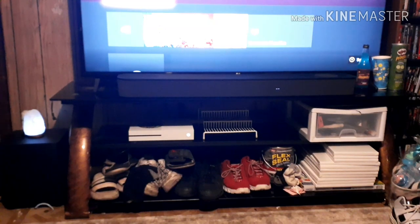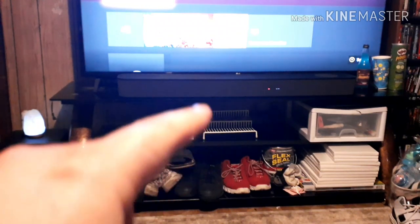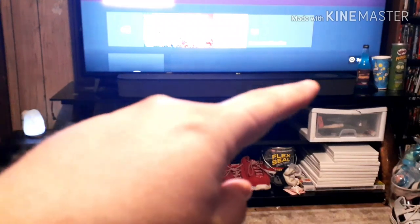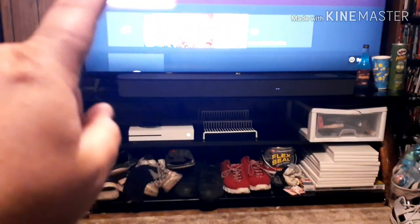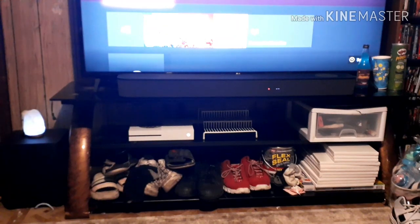Now, for the price of $300, like I said, this is an exclusive. There are no reviews on this, so I just threw myself into it, saying, you know what? It looks good. It's got Dolby Atmos in it. As you saw in the close-up, these are upward-firing speakers. They fire up to the ceiling and then back down to you. You're getting that full surround sound.